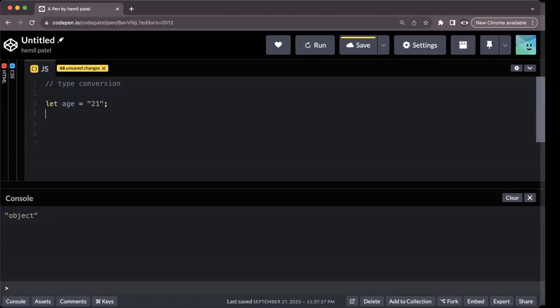Now, if I check the type of it, so if I console log typeof age, I would get string, right? You can try this. You should get this as a string because remember, doesn't matter what the value is, as long as there are quotes around, it's a string. That's a characteristic of a string, right? So let's try that.